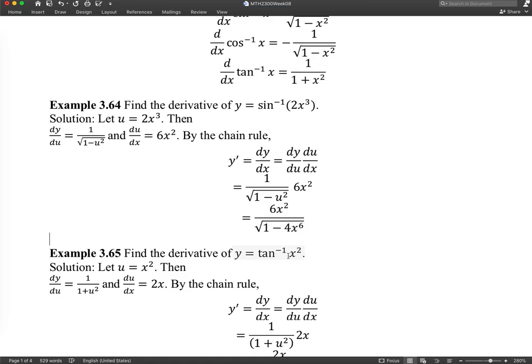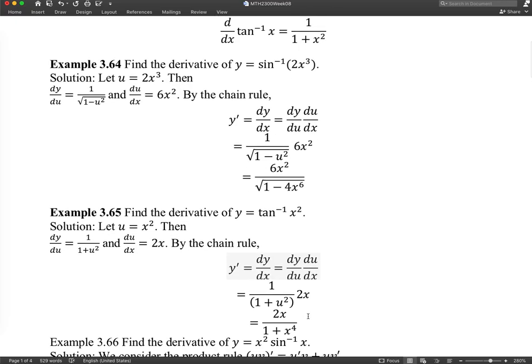Again, there's a chain rule involved. First, I take u as x squared, and that fits the formula precisely. But to write it correctly, the derivative I got should be dy/du, which is 1 over 1 plus u squared. At the same time, I have du/dx. And according to the chain rule arrangement, dy/dx is the product of those two derivatives.